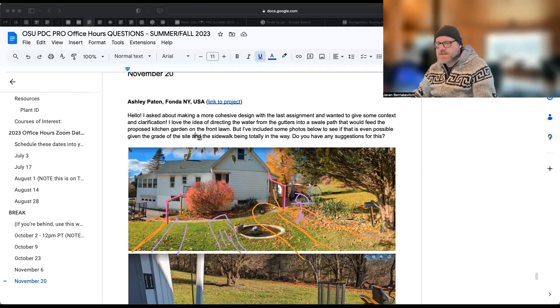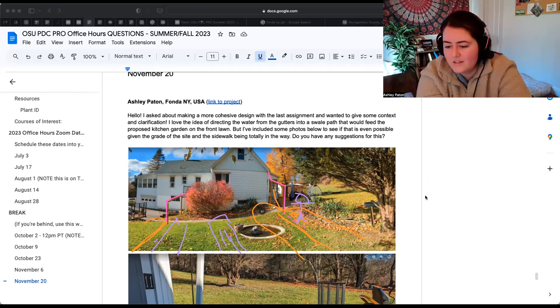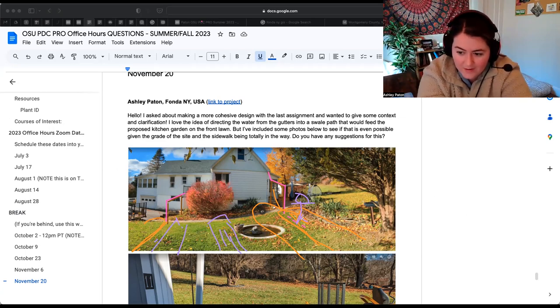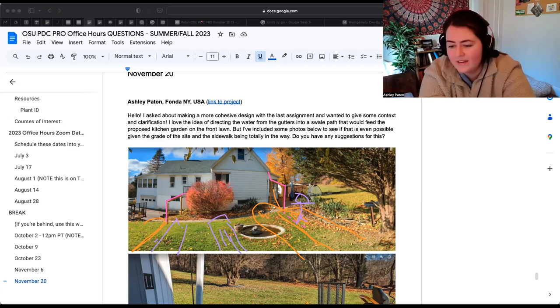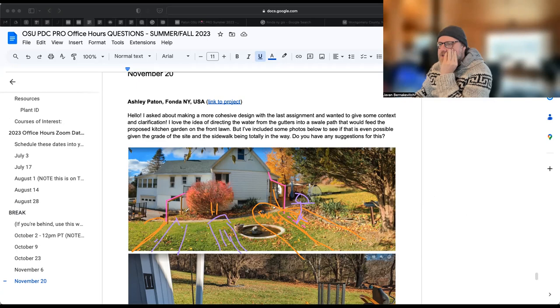Does this make sense to you, Ashley? So it's literally like a wood chip path, right? Like where the trench, where the swale is. And then you're talking about doing hugelkultur next to it, off of it. Yeah. Well, this would be just a swale. Okay. Well, that's the swale. Yeah. Because you don't want to mix them. And then this would be our hugelkultur, and this would be our hugelkultur.